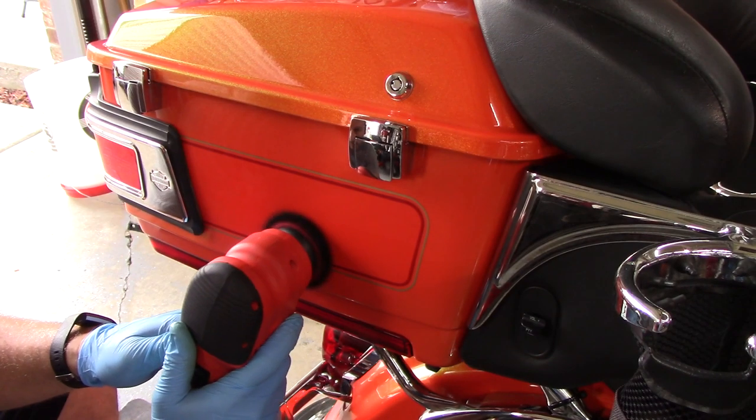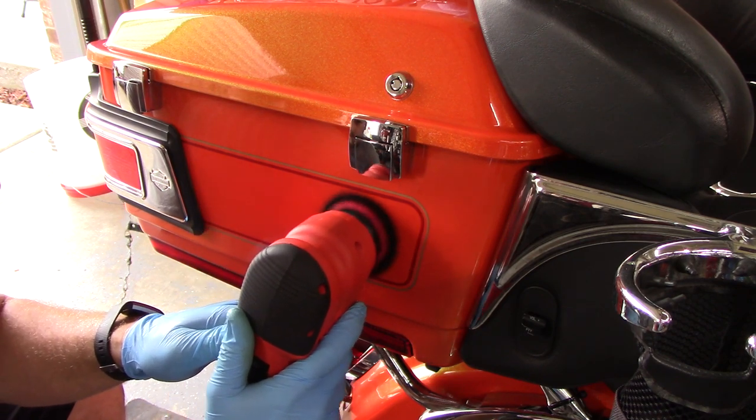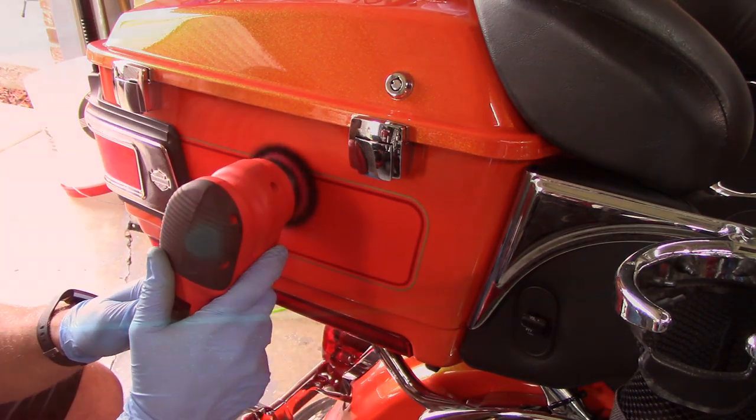So now it's time to move on to the rear trunk cargo area. This area proved to be the most difficult. It wasn't bad, but because of the buckles and everything, I just had to kind of work around them as I was running the polisher. And on top, where the luggage rack is, I had to do all of that by hand. The swirls were not bad in that area anyways, because not much stuff touches underneath there.